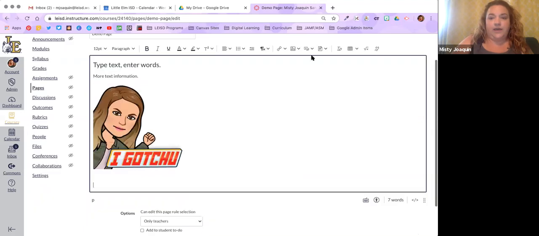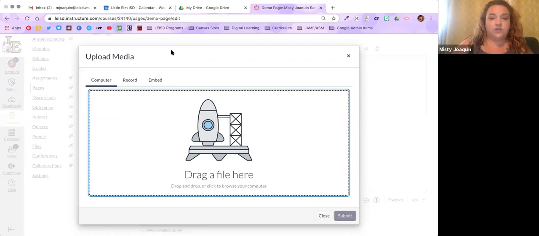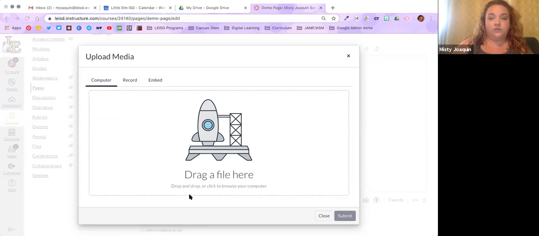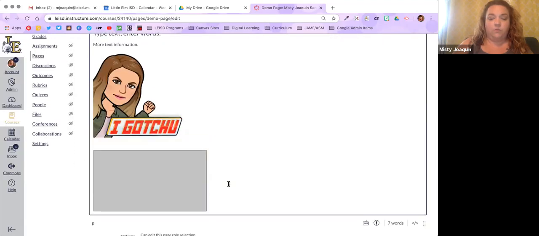You can also add in a video. You have 3 options here again. Upload or record media that you've already added to your course or that's attached to yourself. So those same 3 options. What's really cool about upload or record media is that you have 3 different options here. So I can search for files I already have saved on my computer. Again, searching my desktop, find the video, say submit, and it's going to pop in the video.